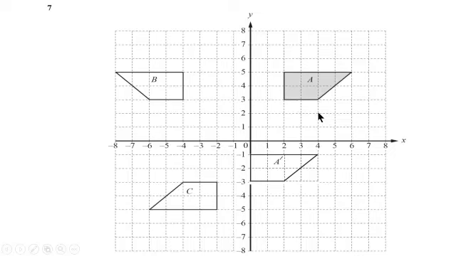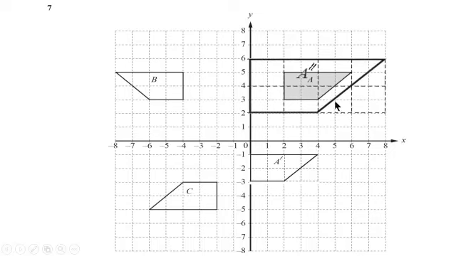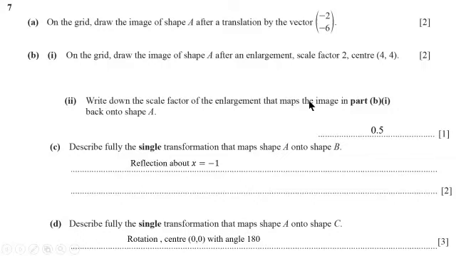We can now complete the rest of the shape directly without referring to the center of enlargement. How? This is the image of this vertex, okay? This side is 2 units. I will double it to be 4 units till here. This side is just 2 units vertically. I will make 4 units vertically to be here. And then we have 4 units horizontally again. I will make 8 units horizontally to be here. And finally, join these 2 points to close the shape. This is the double dash, okay?